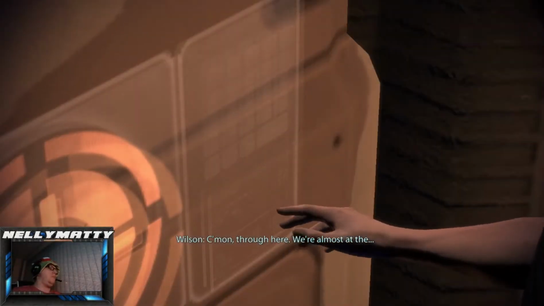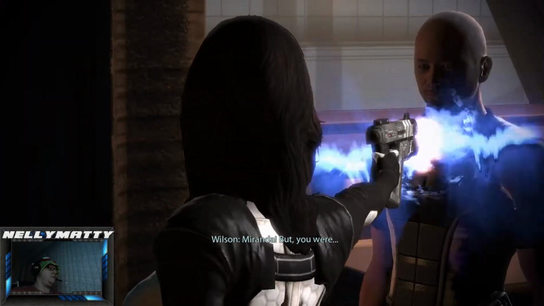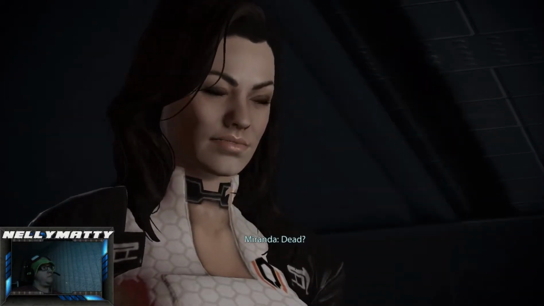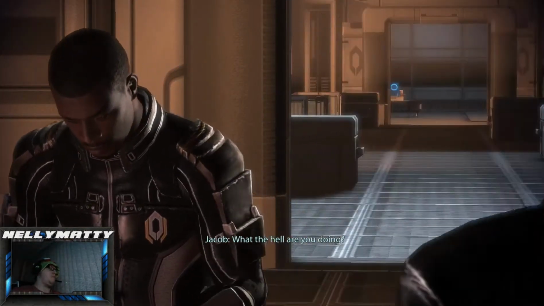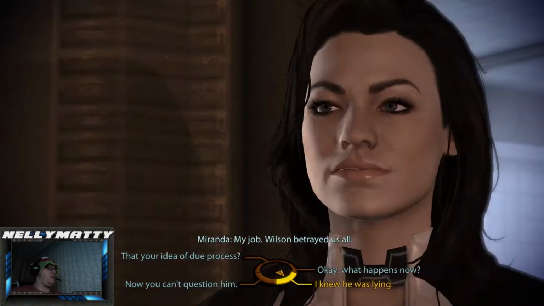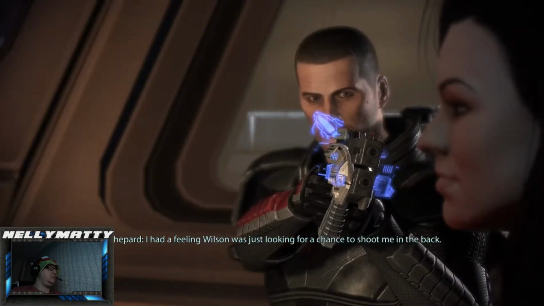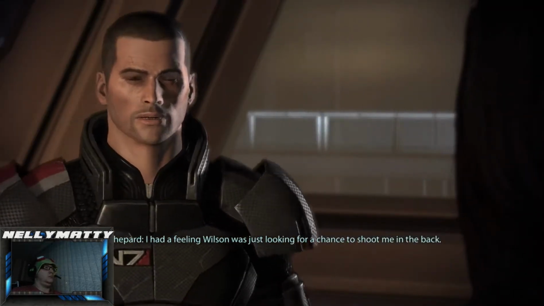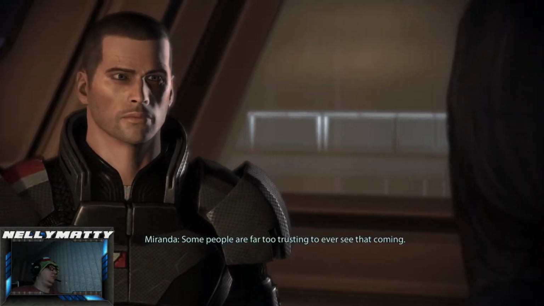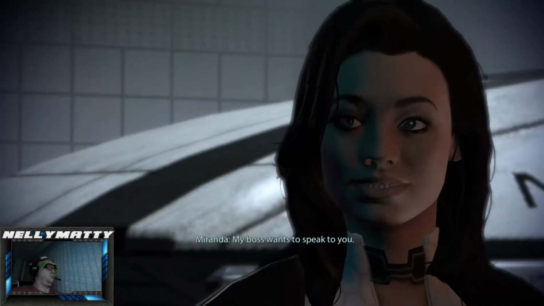Come on, through here. We're almost at the... Miranda, but you were... Dead? What the hell are you doing? My job. Wilson betrayed us all. I had a feeling Wilson was just looking for a chance to shoot me in the back. Good instincts. Some people are far too trusting to ever see that coming. Come on, let's grab this shuttle and get out of here. My boss wants to speak to you.